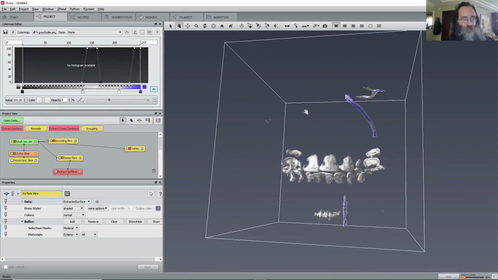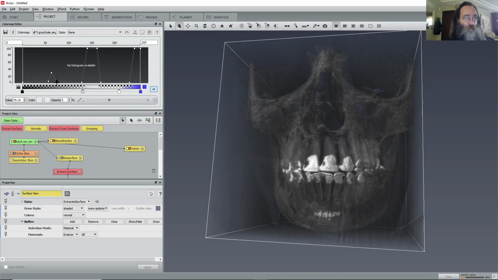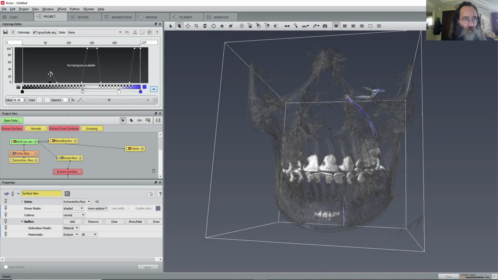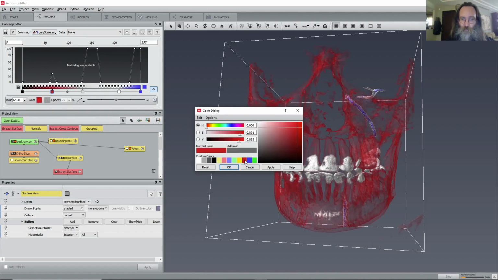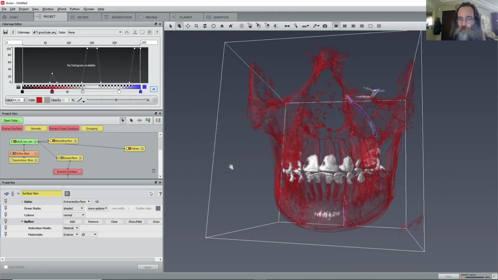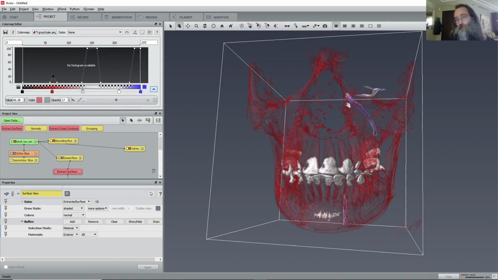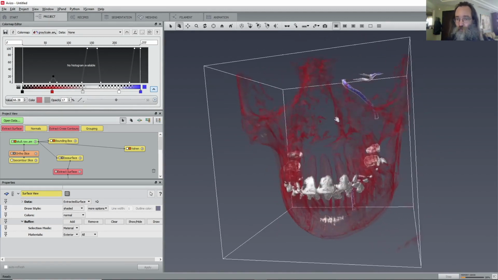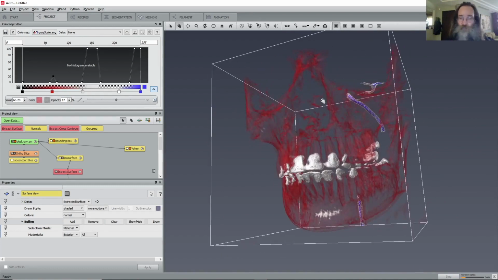Okay. Now let's add the skull. The skull was approximately here. I add a few other control points for the skull, and I want this one to be actually, let's say, a red. And another. And here now you see, let's make it a bit more transparent, maybe. And here now you see that you have all the 3 different objects at once in different colors. So that's what you can do with a transfer function.